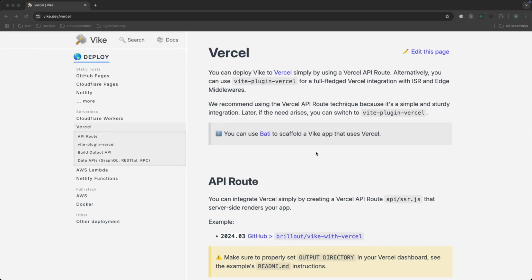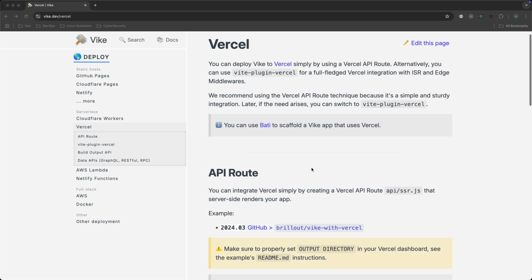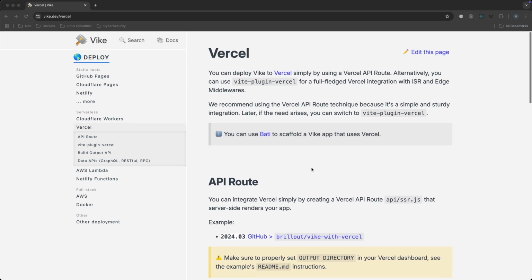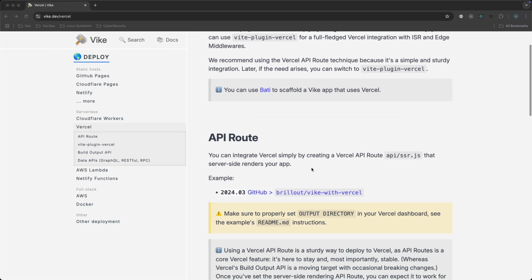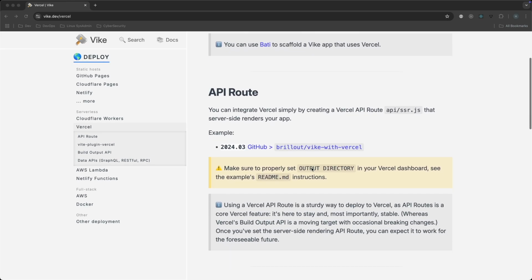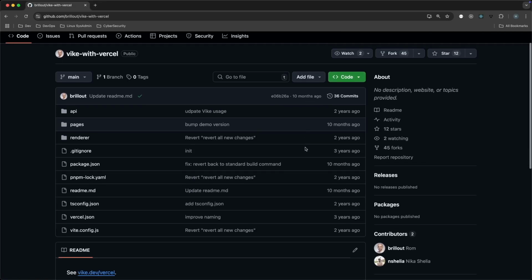In terms of deployment, the Vike documentation has a whole lot of information on that. But let's say you want to deploy to Vercel, which is a free host for trivial apps. There's instructions for that, and they even give you a GitHub repo.